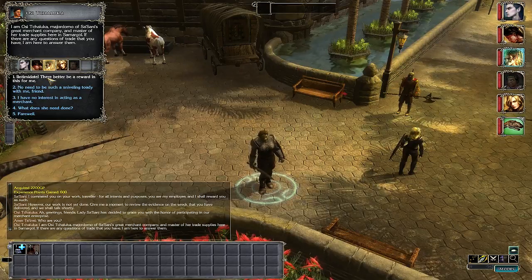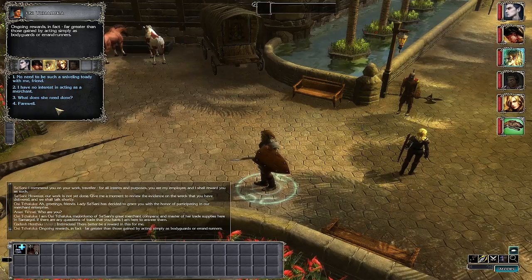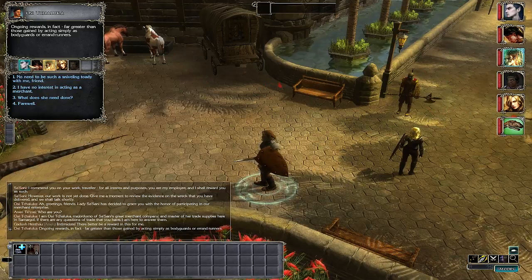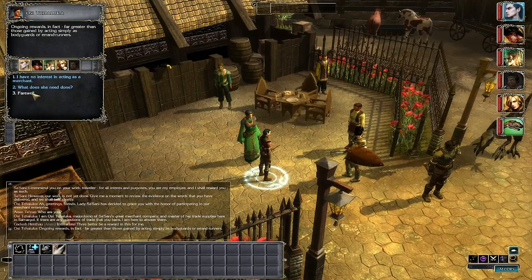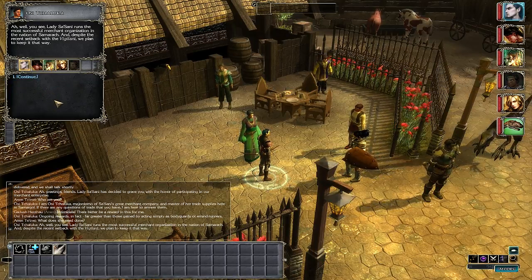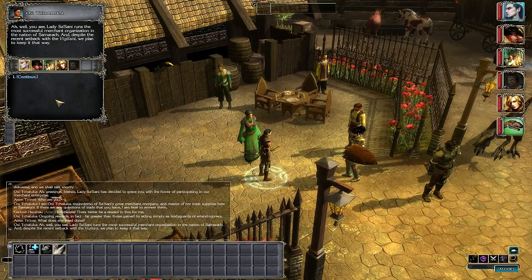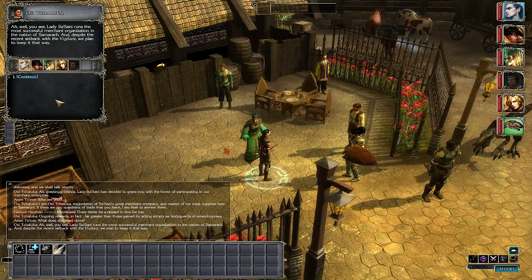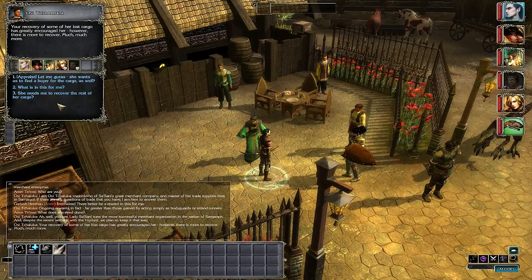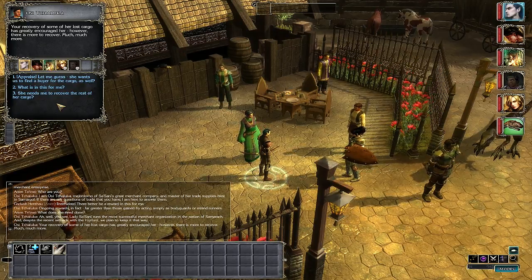There better be a reward in this for me. Ongoing rewards, in fact, far greater than those gained by acting simply as bodyguards or errand runners. What does she need done? Well, you see, Lady Sasani runs the most successful merchant organization in the nation of Samarak, and despite the recent setbacks with the Vigilant, we plan to keep it that way. The recovery of some of her lost cargo has greatly encouraged her. However, there is still more to recover.